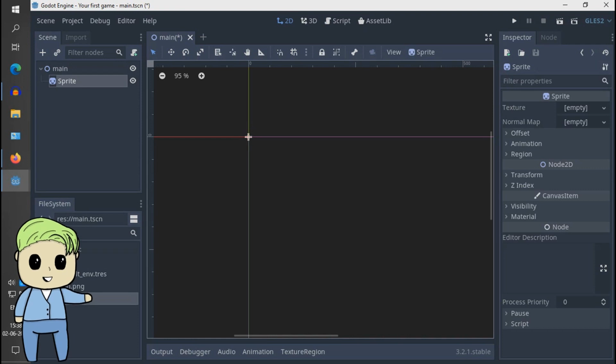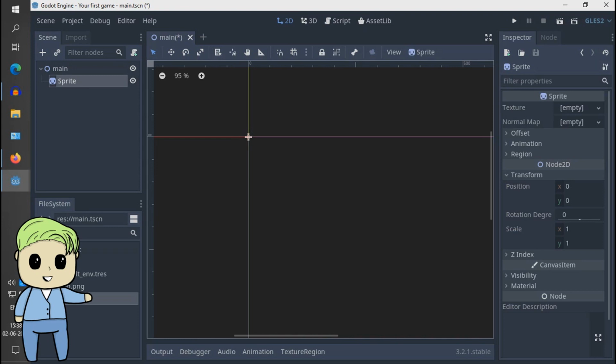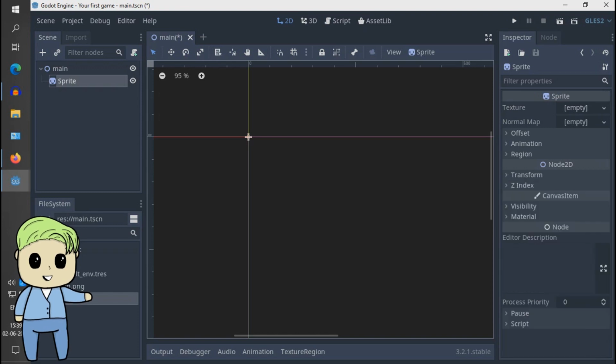And if you go to your inspector panel right here, and if you drop down this Transform, you'll see position is equal to 0, 0. Now whenever you add something in the scene, it will always spawn at 0, 0, which is 0 at the x and 0 at the y, okay?